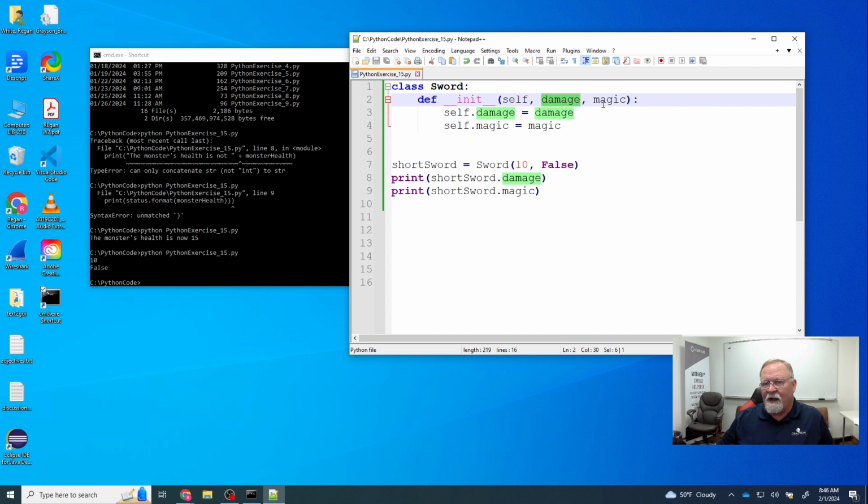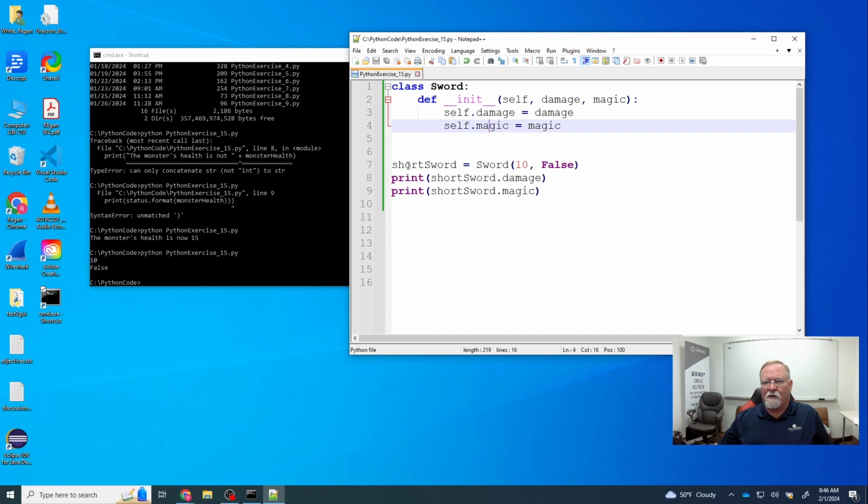And the second one, magic, I say that that is assignable as magic. That temporary variable is what I'm going to use to establish the magic value of my sword, whether it is or is not. Okay, so I've established my function. I used the right indentions, and I used colons after each definition line.